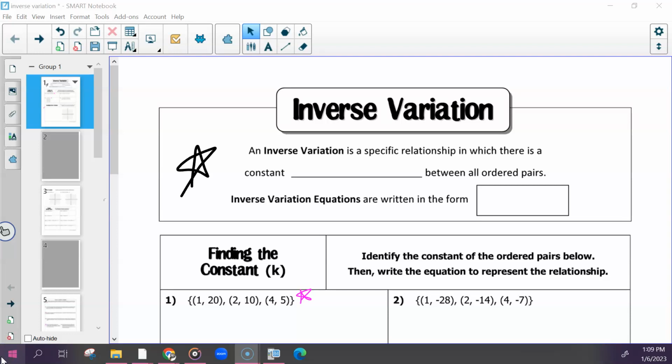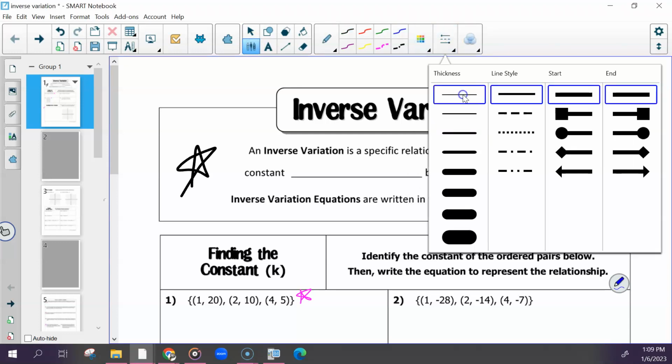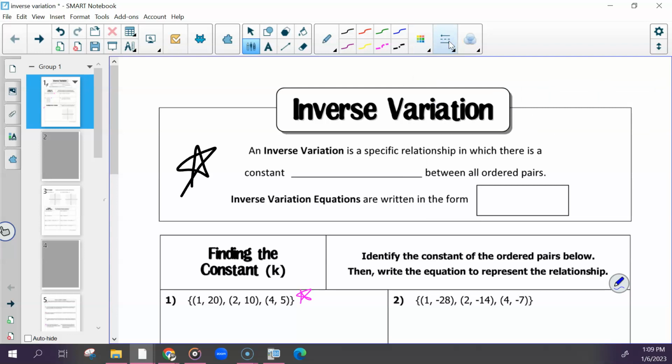As we start going through these notes, you'll notice that a lot of things are similar to direct variation, which is nice. It's just some of the process is a little different. So I'm going to be comparing them a lot so that you understand the difference. Where direct variation has a constant ratio, inverse variation has a constant product. Where direct variation has the equation y equals kx, inverse variation has the equation y equals k over x.